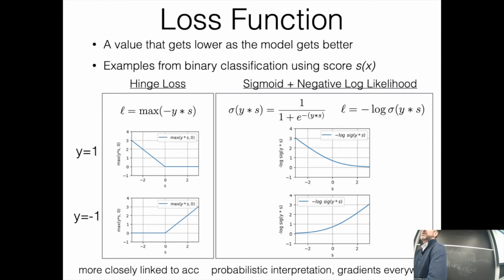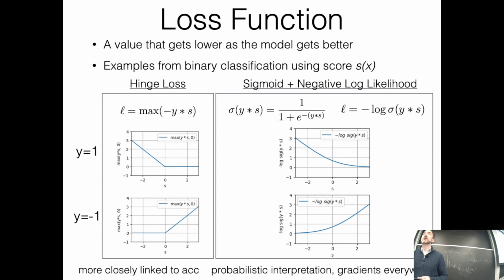So does anyone have an idea of the benefits and disadvantages of these? I kind of flashed one on the screen already, so I'll give this one, and then I can have a quiz about the sigmoid. The hinge loss is more closely linked to accuracy. The reason is that we will get a 0 loss if the model gets the answer right. So when the model gets all of the answers right, we will just stop updating our model whatsoever because we don't have any loss, and the gradient of the loss is 0.